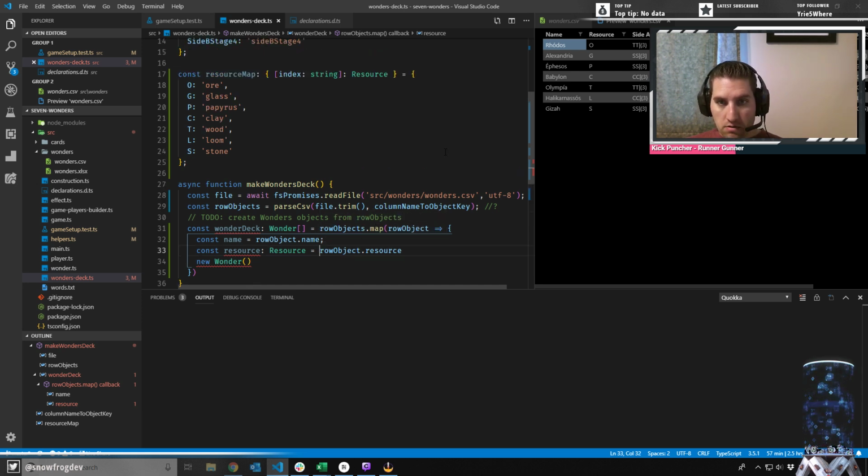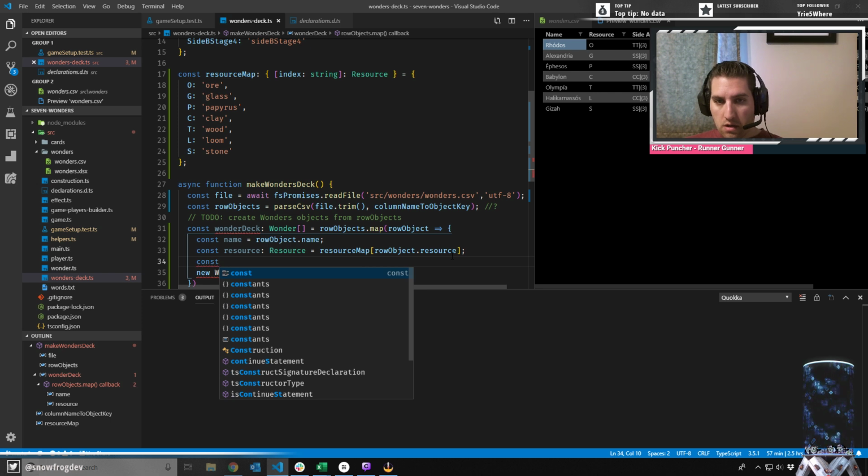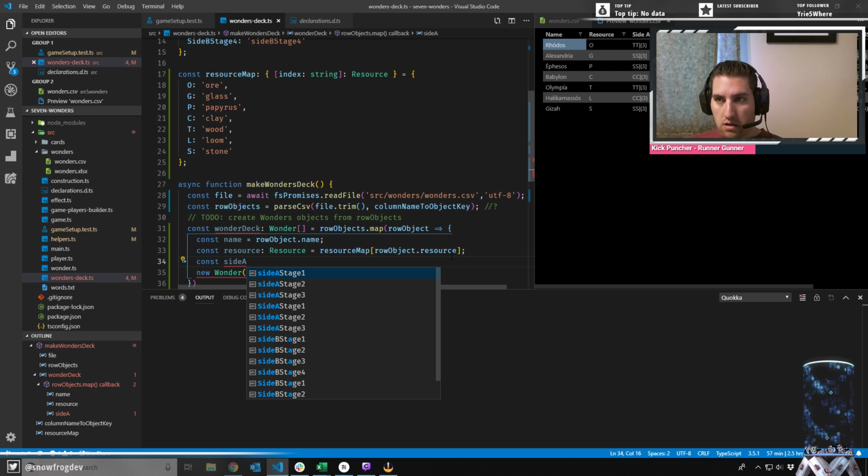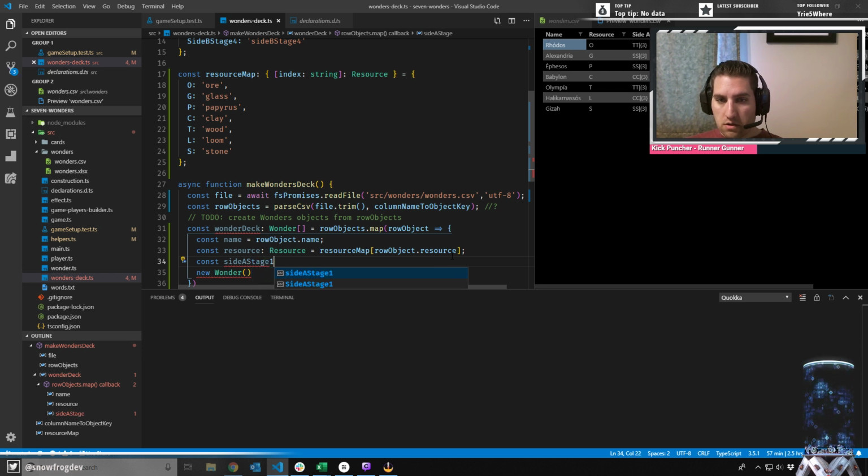So then I can just do resource map like that. Okay. And then const side A stage 1.